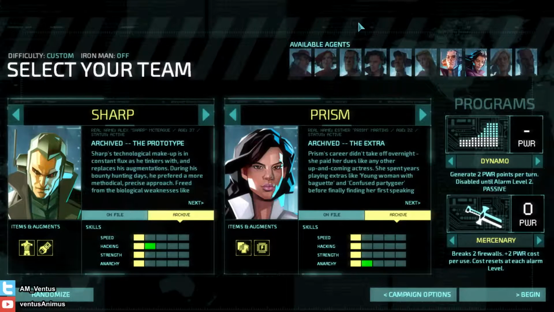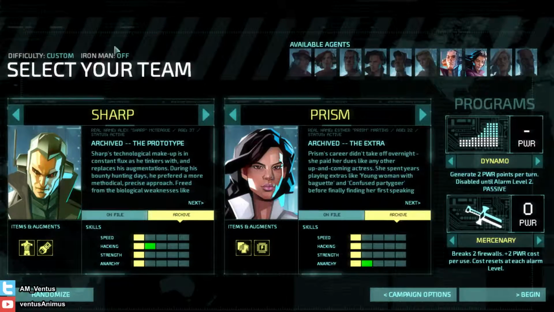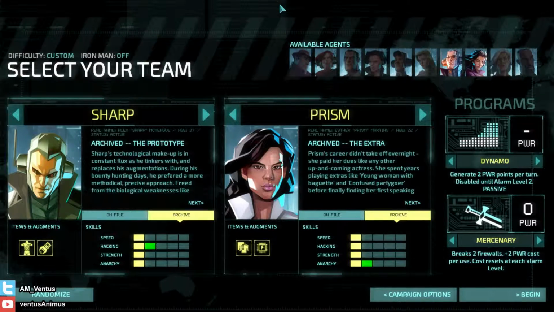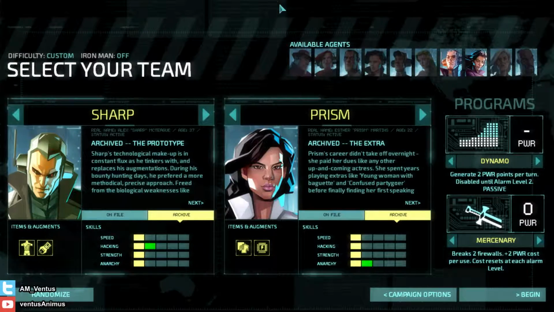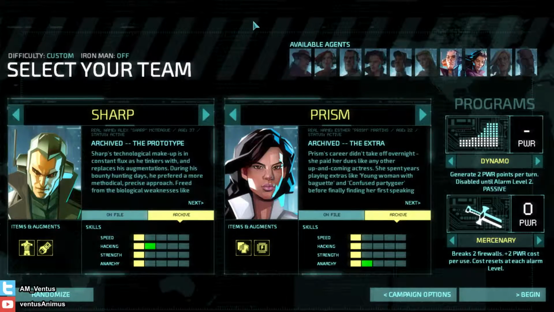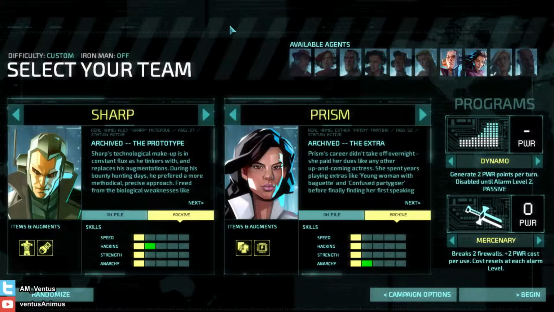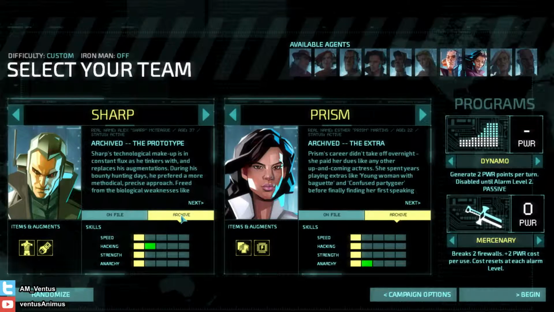Agent Overview. It's going to be the continuation of the previous episode, which I did on Sharp. So, what happened was recently Invisible Ink got an update. We got a bunch of new programs, some balance changes, and the most important thing, I guess, would be the archive versions of Sharp and Prism. So, because the previous episode was on Sharp, I'll just continue talking about Sharp. This time, I'll talk about his archive version.